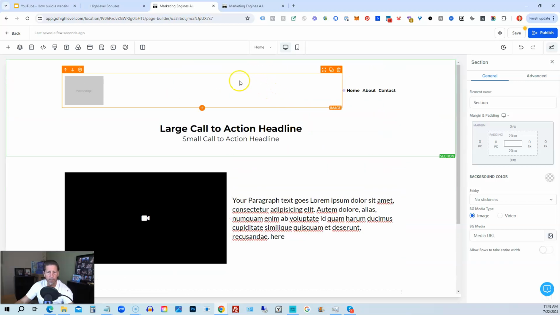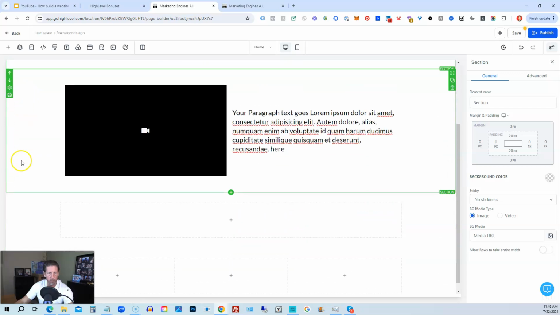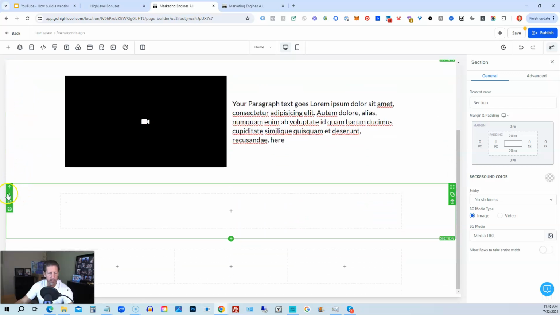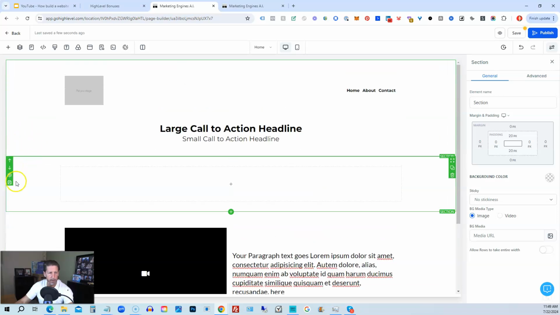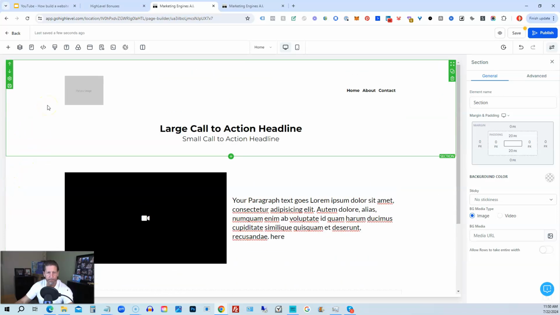So anyway, this is how you build out a website from scratch. And like I said, it's just totally up to your creativity of what you want, where you want it, and how to build it. But what's nice is even if you start with something where you aren't sure where you want that there, you can move things around with these arrows, right? So I can move this section above or below at any point in time.